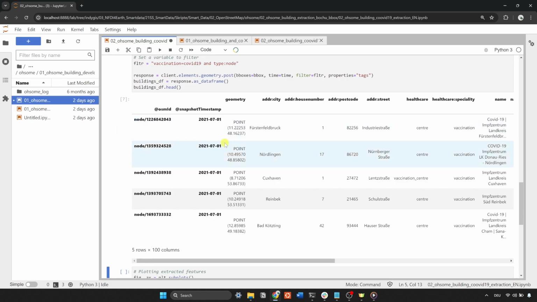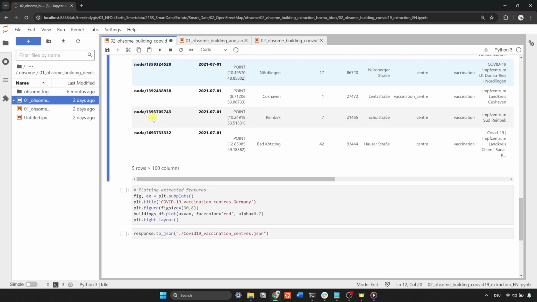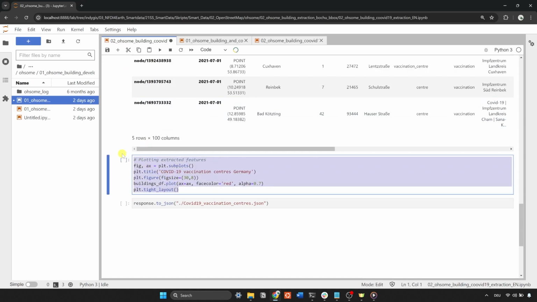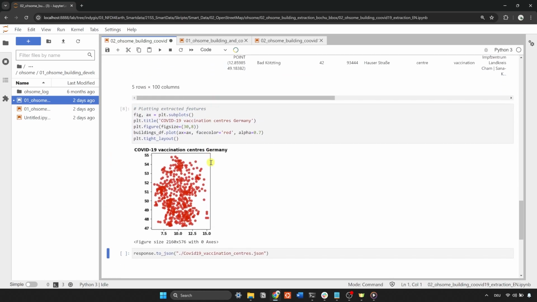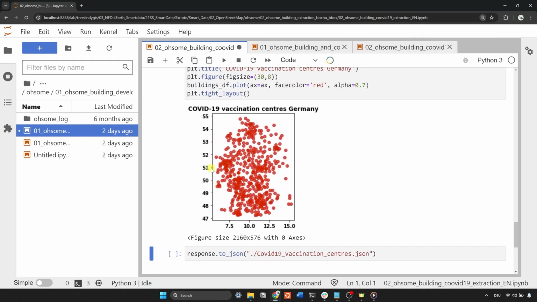But for understanding our data frame better, let's create a plot to visualize the vaccination centers. The plot visualizes the locations of vaccination centers across Germany, using red markers to indicate their positions. This visualization aids in understanding the distribution of vaccination sites in Germany. This can be valuable in multiple scenarios, e.g. for avoiding an oversaturation of vaccination centers in one specified area.